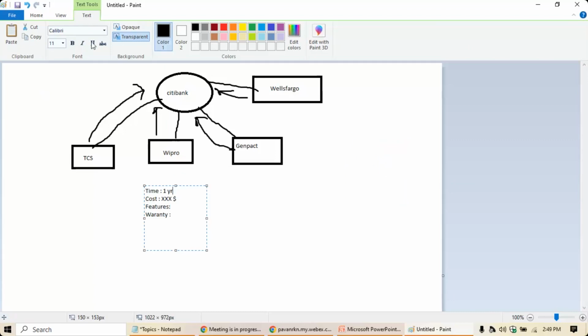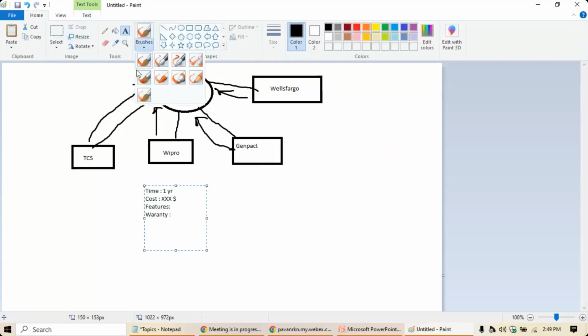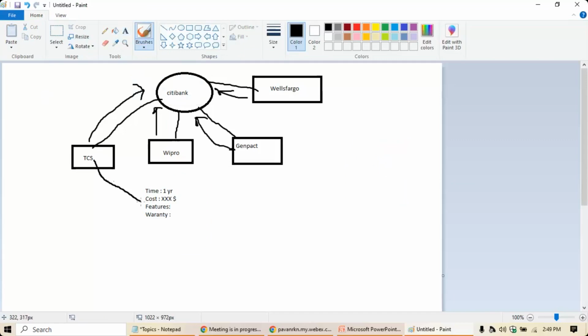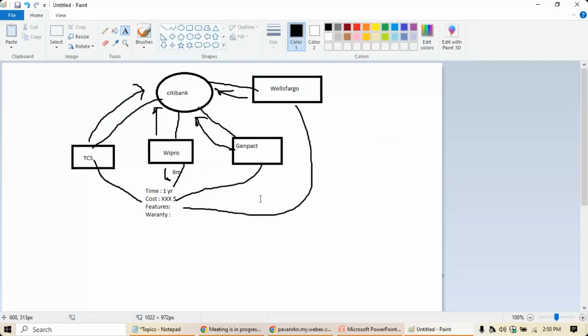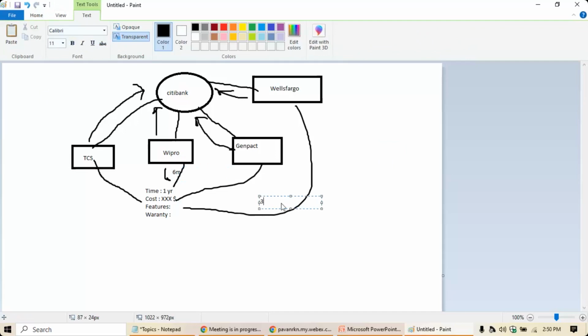Like that, TCS may say 1 year and some cost. Wipro may say I'll do it in 6 months, and Genpact may say 2 years. Wells Fargo may say some other years. Assume one is saying only 6 months, and another may say 2 years, but the price is less.